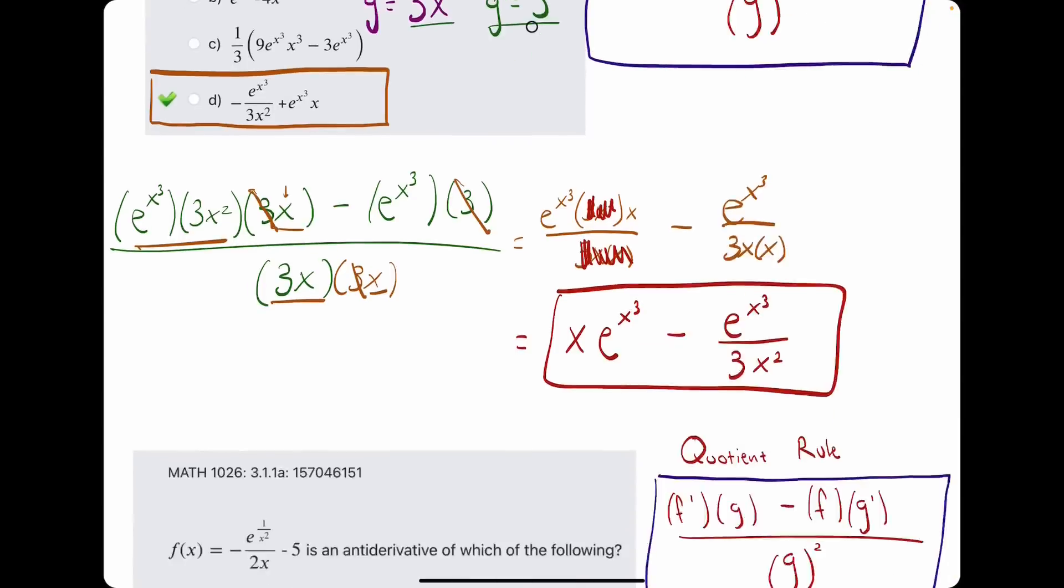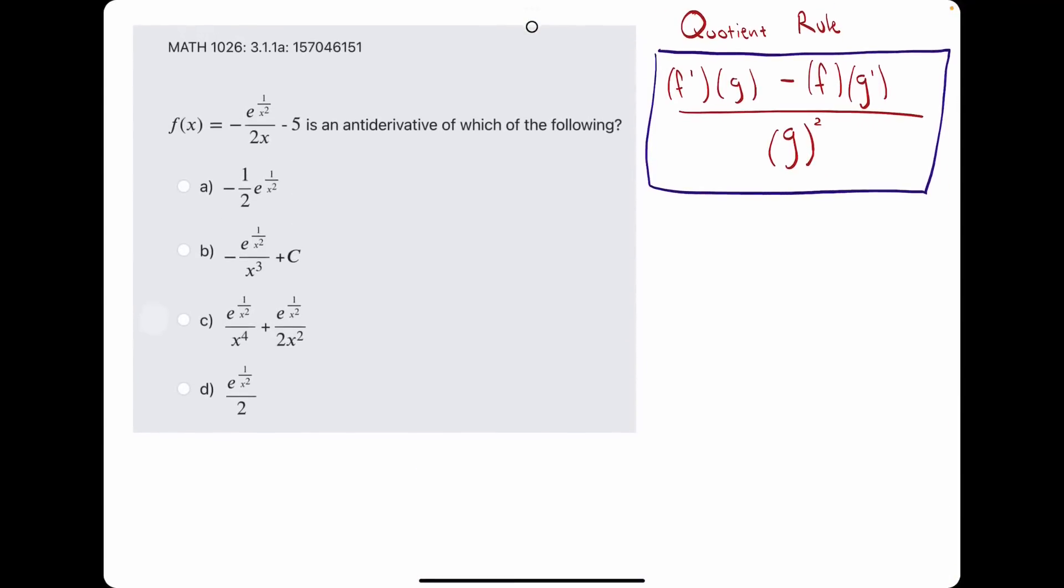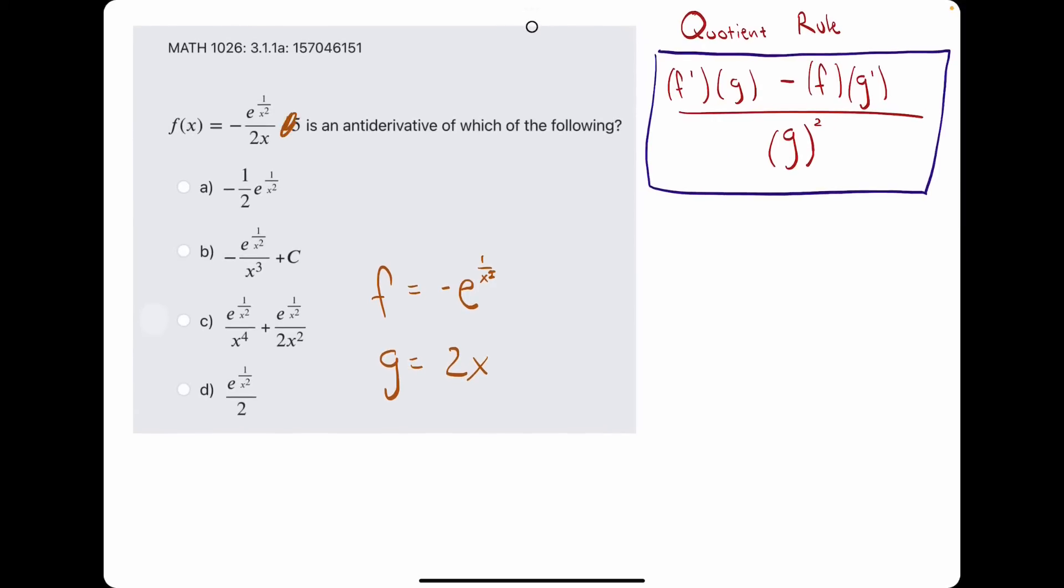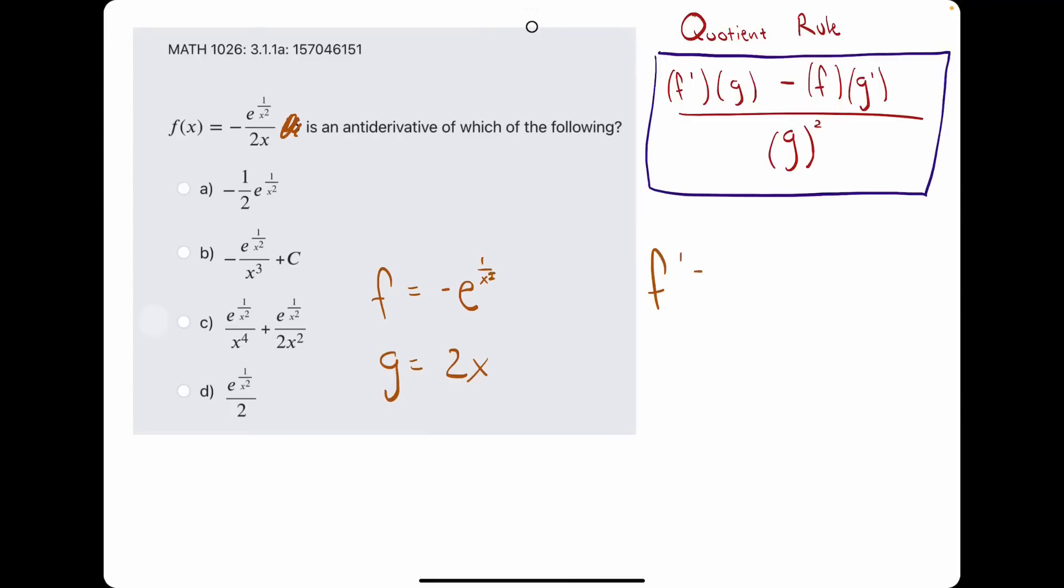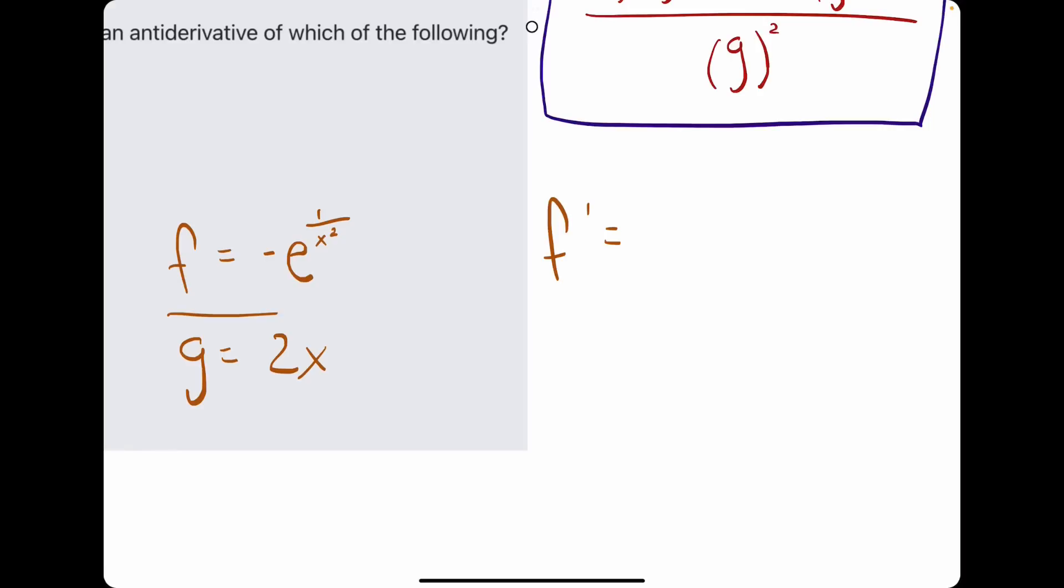Let's see if we can go ahead and do one more example using the quotient rule in this case. So, let's jump into it a little bit faster. What I'll do is start off by labeling f and g as the numerator and denominators of the original function. And then, again, the minus 5 has a derivative of just 0, so that goes away eventually.